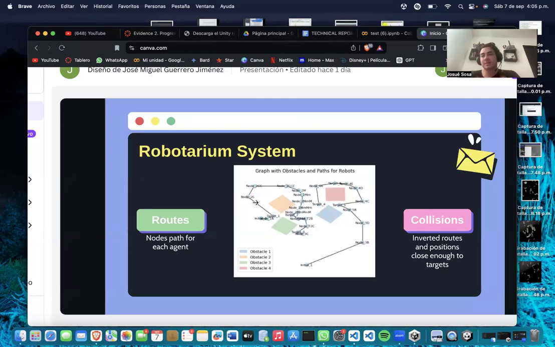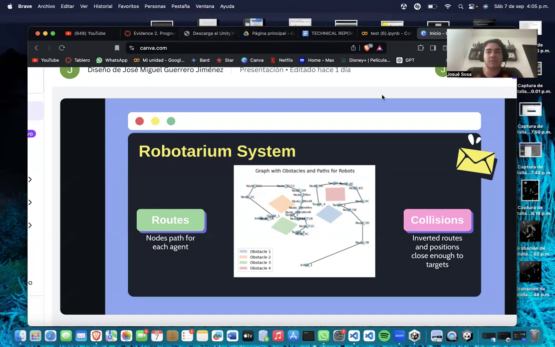We failed in the Robotorium a lot of times, but we had 5 chances. In those 5 chances, me and other teammates were helping to think how to improve the way of the two agents and how to avoid collisions.